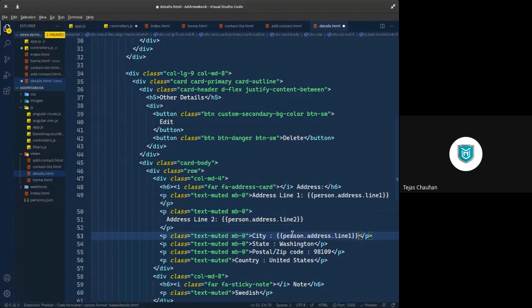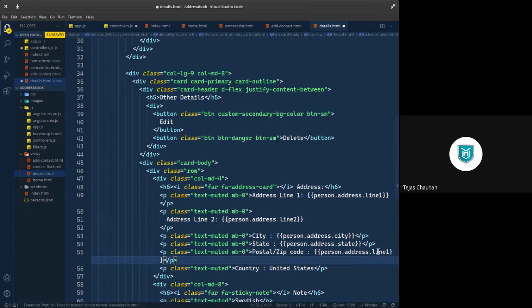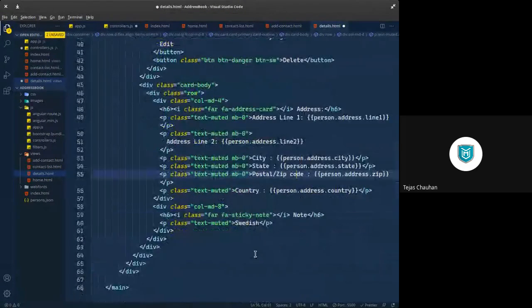Then this should be city. Then we need to have state. Everything is coming from that object now, so very simple. I don't know whether it is zip or what. Let's have zip. We'll find it out. And then the country. And here this should be note. Okay. So we have everything now.